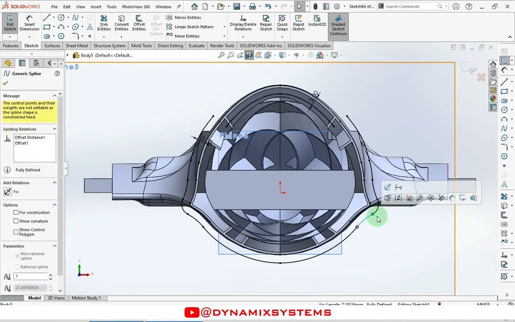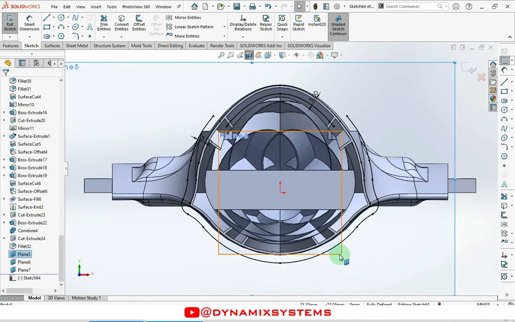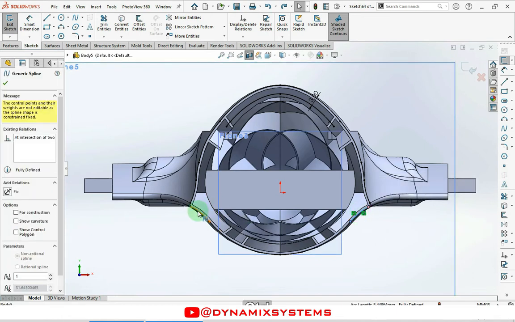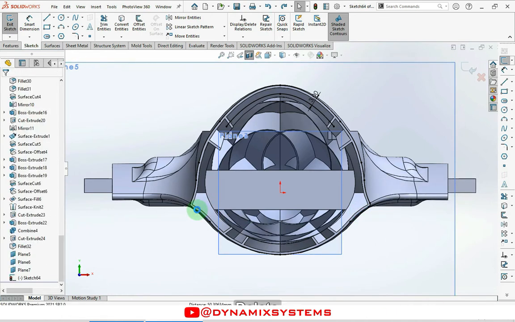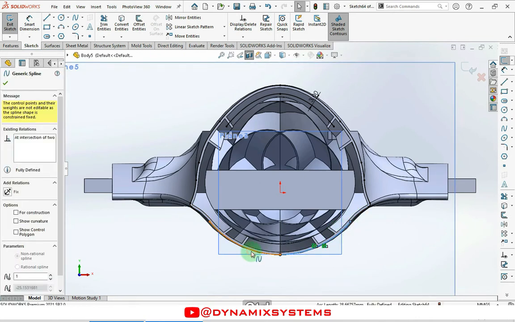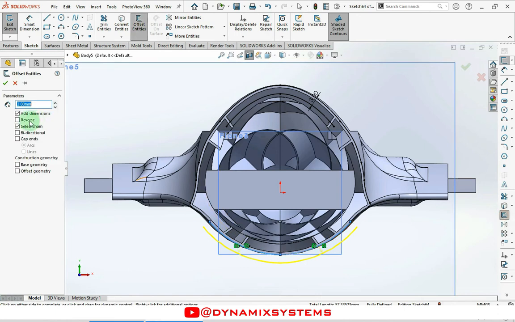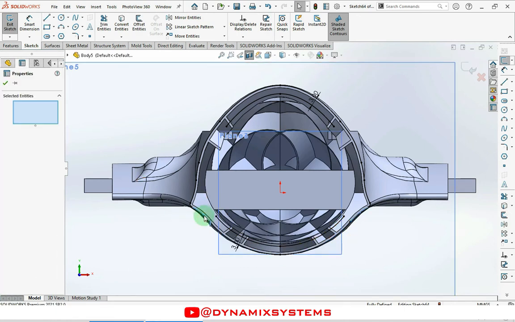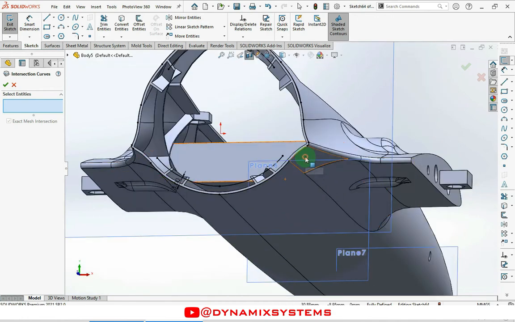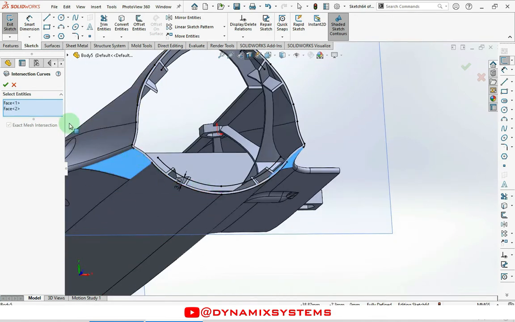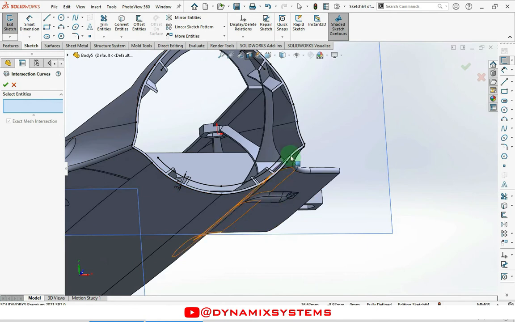Okay, I remove this and this to disconnect these lines and create the offset. I bring them back here by trying again on the intersection curve. All right.